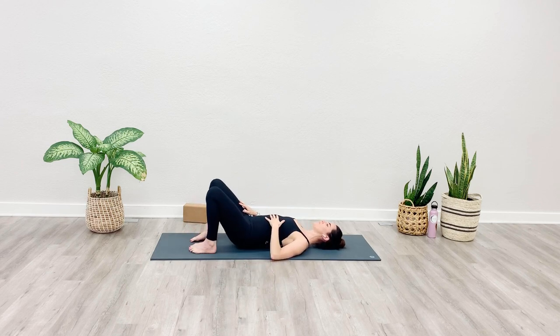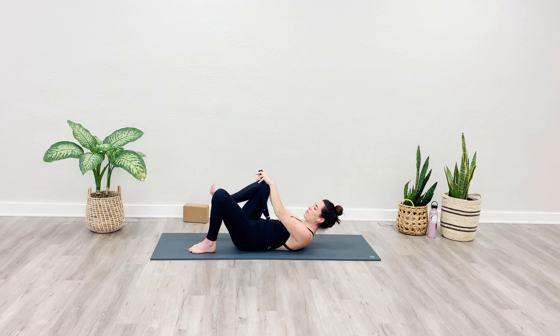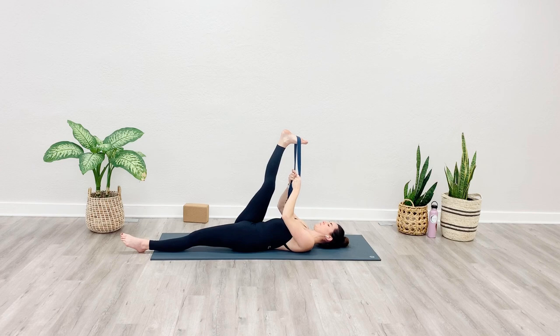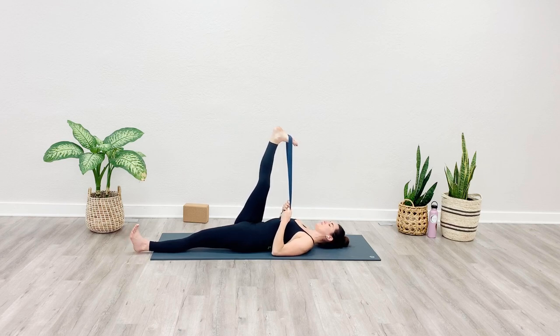Come to neutral. Reach for the strap. Take the strap around the ball of that right foot and reach that right foot to sky. Lengthen the left leg long. Maybe noticing if that feels a bit more accessible now compared to when we first started with the stretch. And then bring the hands down so you can rest the back of the triceps on the ground. Flex through that right heel.